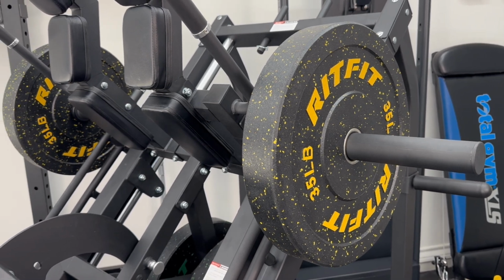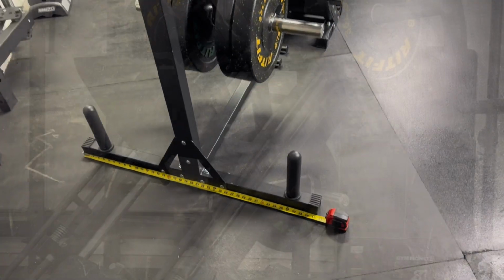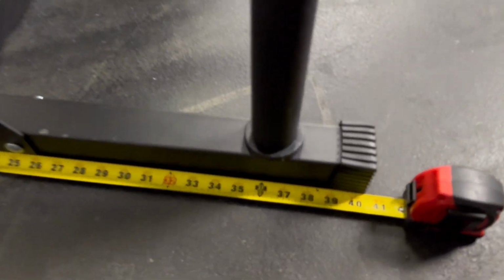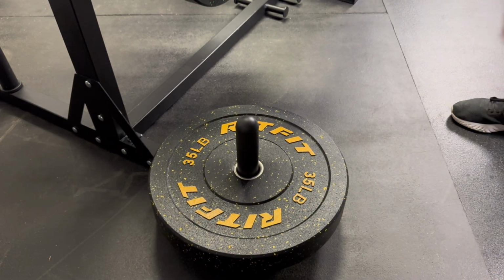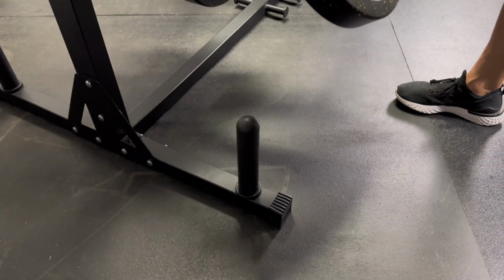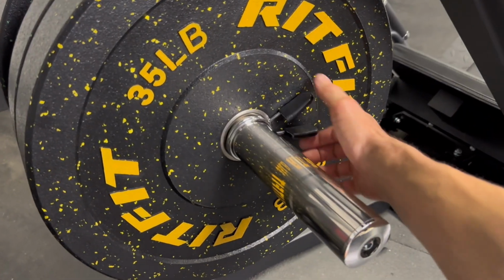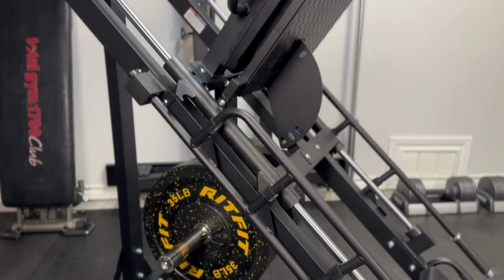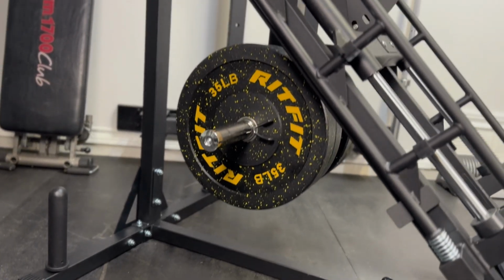This allows for higher total load capacity and more balanced weight distribution during workouts. The BLP01, by comparison, includes just 2 vertical plate storage pegs, both located low on the frame. This means you'll have to bend down to access your plates, which can slow down your workout and be a bit uncomfortable over time. It also includes 2 weight plate holders, one on each side of the sled, which limits the total weight you can load compared to the Gazelle Pro.